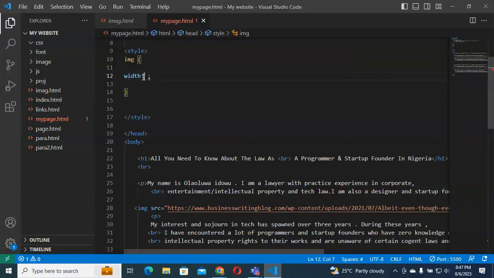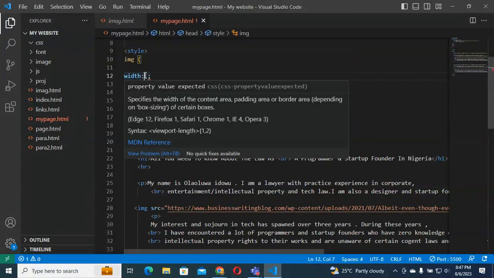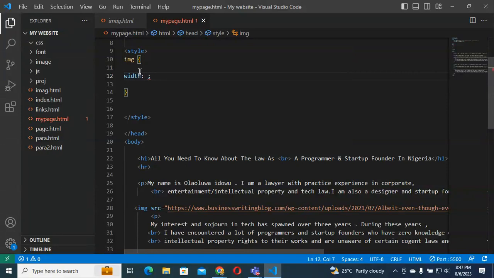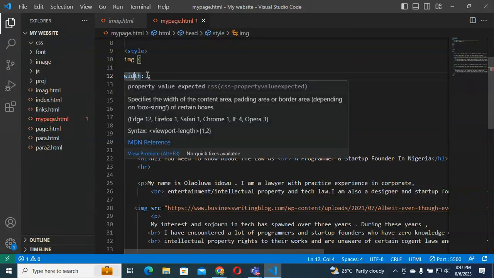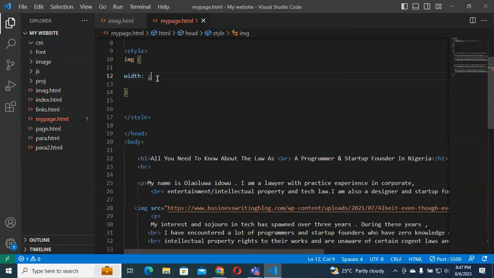This colon is telling you to add the value. So I already added a property which is the width. Then this semicolon implies that you are done writing the width. You can now move to the next property.